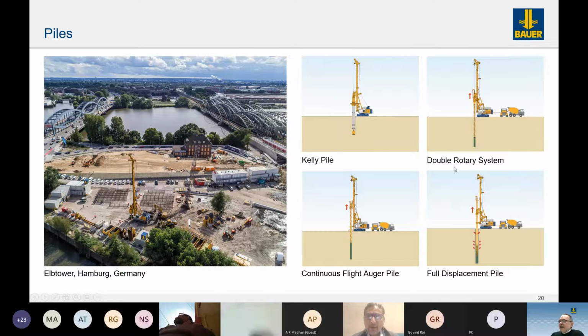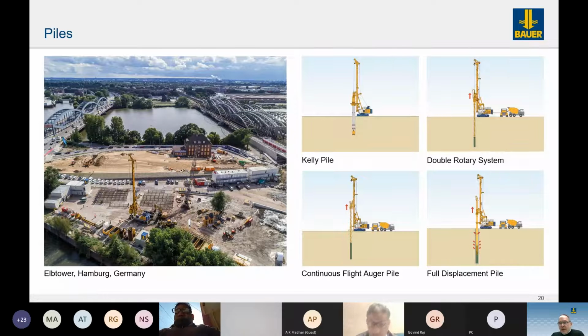Other techniques are rotary techniques, continuous flight auger piles. These are piles without a casing, so the soil is supported by the soil which is on the flight of the auger. When the auger reaches the final depth, you concrete through the stem of the auger, and you install a pile this way. A very fast method, as you're just drilling your auger down once and then concreting, and you have a pile. Also, depending on the concrete, this pile could be reinforced after it is concreted.